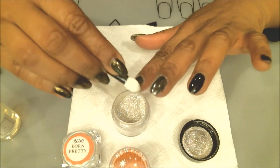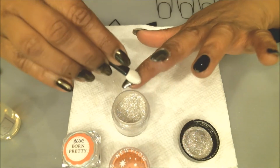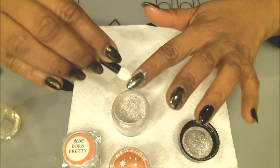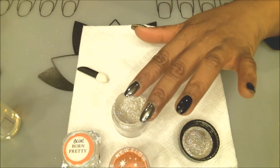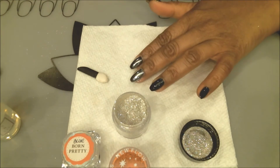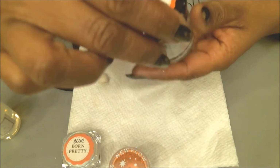Let me try and get more back on this, but again, this one was a little more completely dry than the one before because I've done that before. I showed you the gel being applied. All right, it's a little better. So there you have the two silver and the gold. Now let's move on to the third color, which is my rose gold.